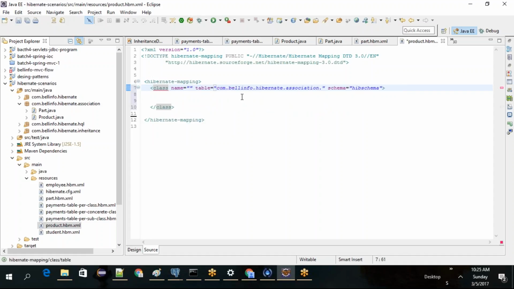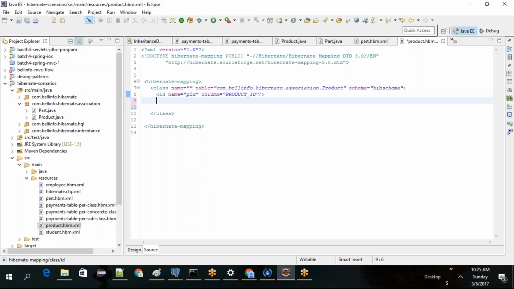Dot product. Then you need to have what? ID, name, PID, the column you want is product underscore ID. For now, let's represent it. We will change it later if required.